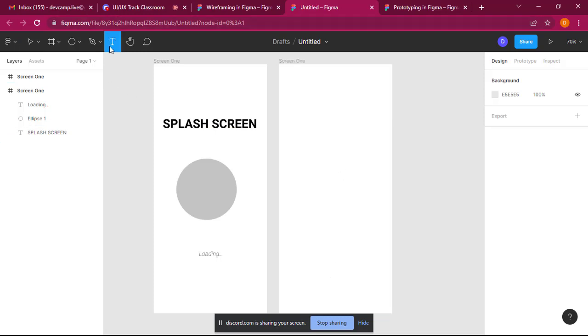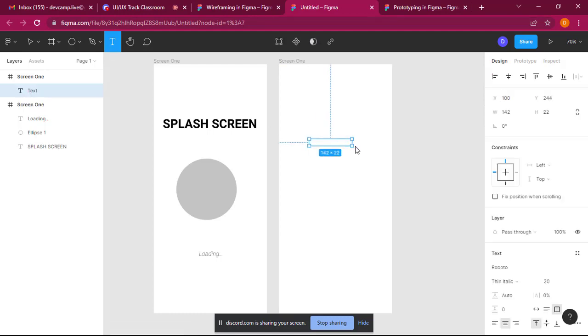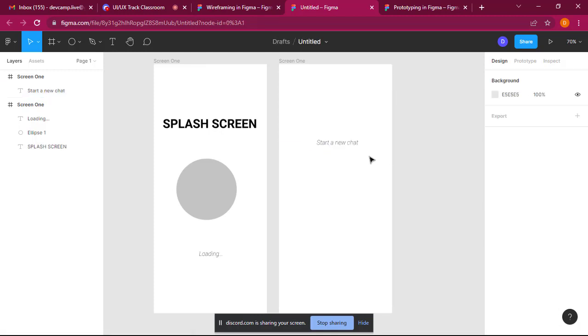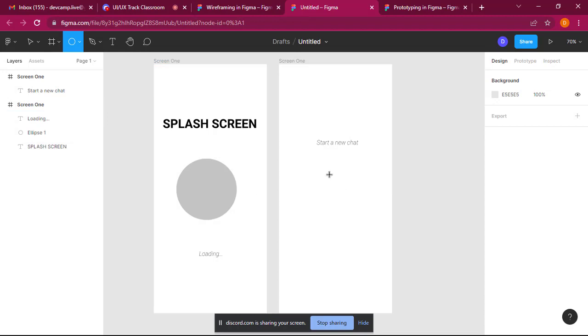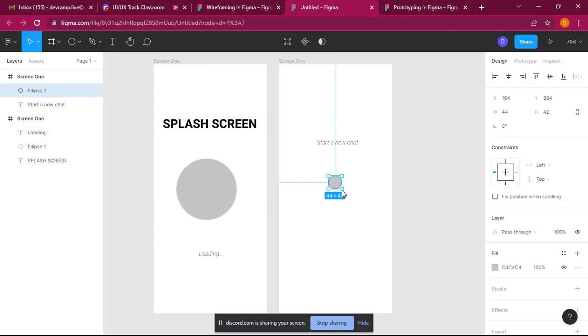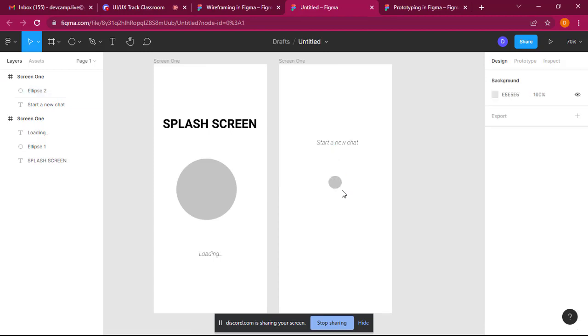So let me just select text here and say start a new chat or something. Then we'll have a very simple button here.